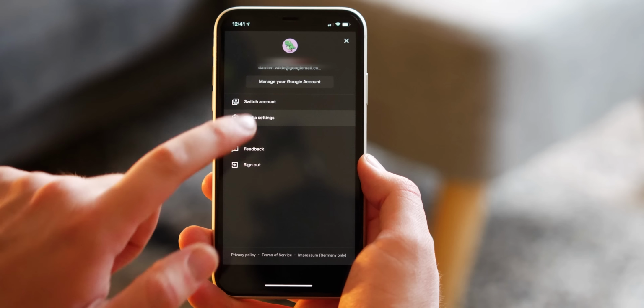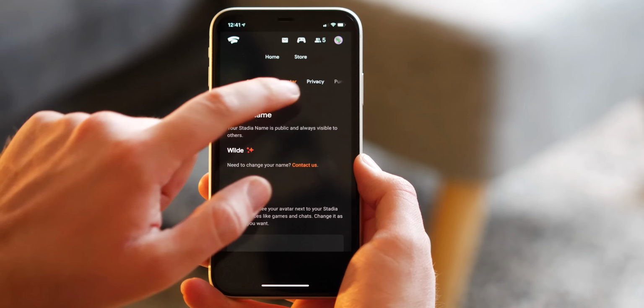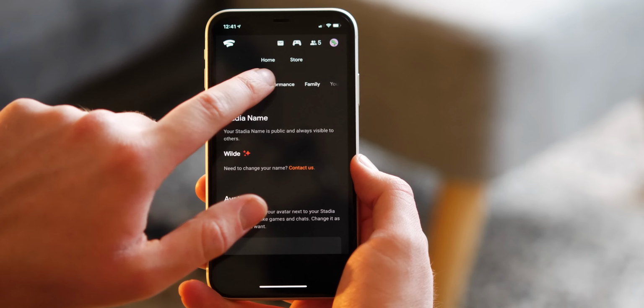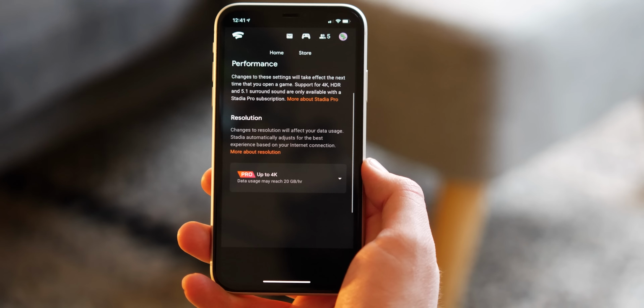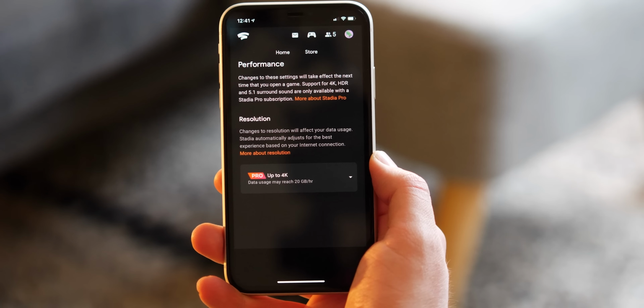Unlike on Android, because this is running within a mobile browser, it does state that you can play up to 4K resolution on your mobile device. I'm not sure if this is a glitch that will be resolved, but you can alter the resolution from within settings, as this might hammer your data cap should you have one. At launch, the only thing missing is the Google Assistant, which is also not available within the browser as yet.